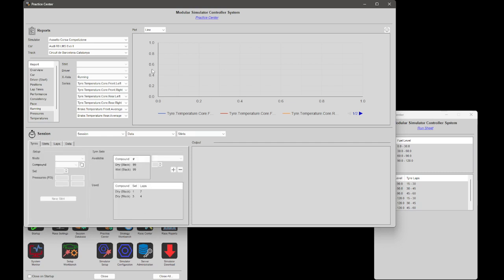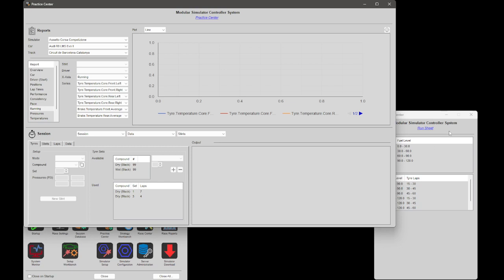And the practice center will automatically collect here the data about the tire sets, and this data will also be transferred to the session database when you export the data to the session database.